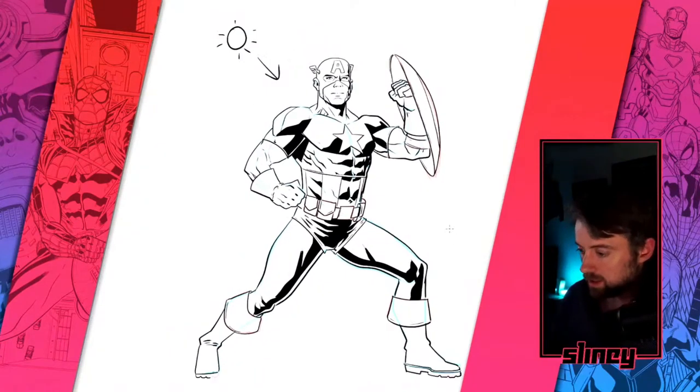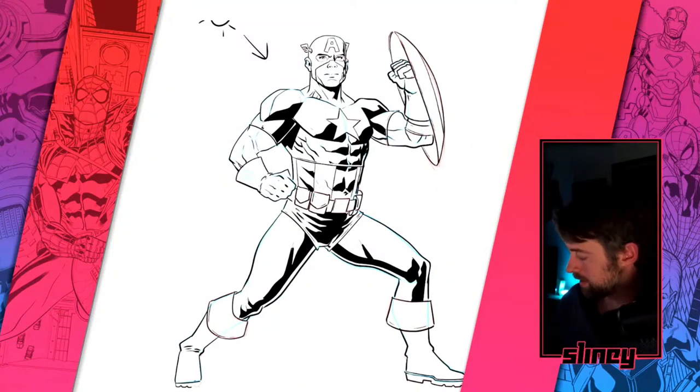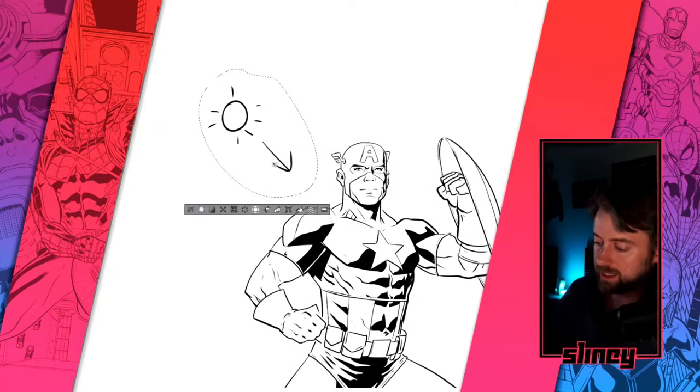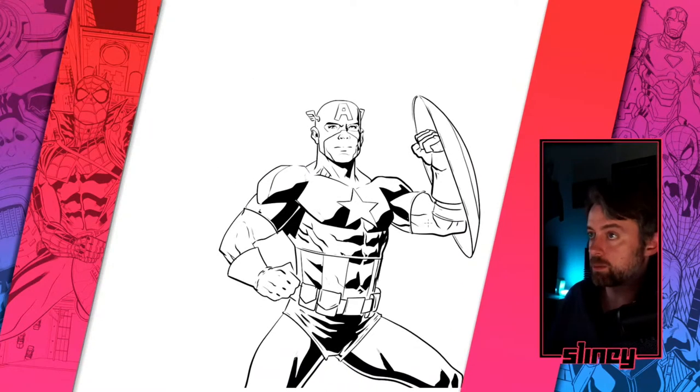Okay, so we're looking good. We have got a nice little drawing of Cap here. So for our last little bit of time, I'm going to start tidying this up and adding some nice little textures, so I can get rid of the red and the blue layers. I can get rid of that sun. We know where the light is coming from. Ah, must have been a different layer. There you go. Now, let's start adding in some cool little details.